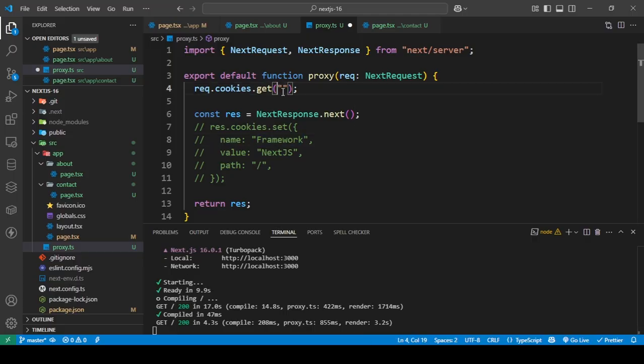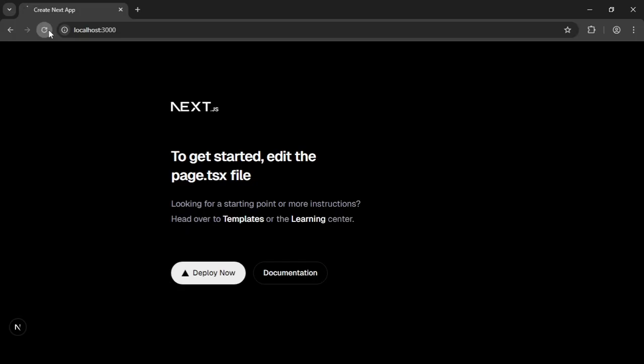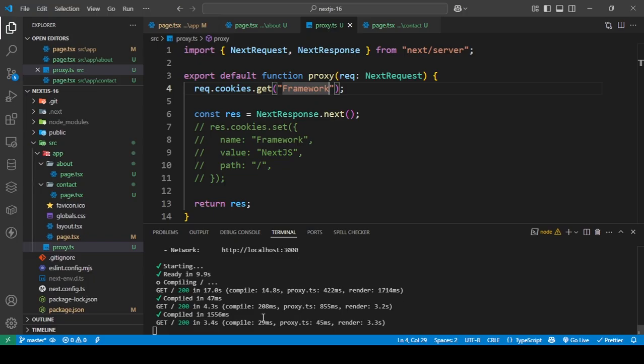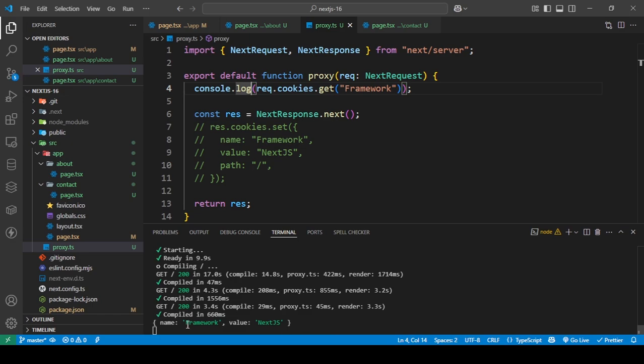So I just copy this and paste this in, and I'm going to save this. It's compiled. No, I have to refresh it. Okay. I forgot to console log this actually. So console log, save this. Now you can see I'm getting the name and the value for this cookie.